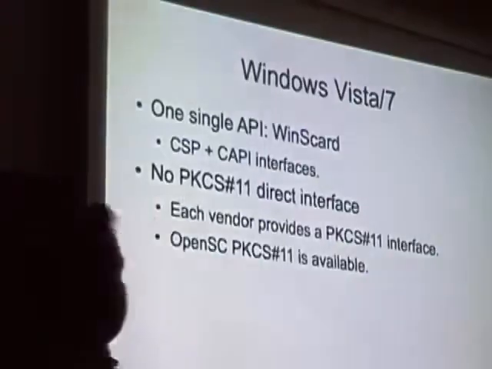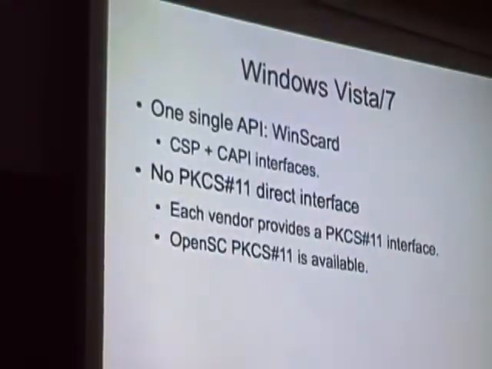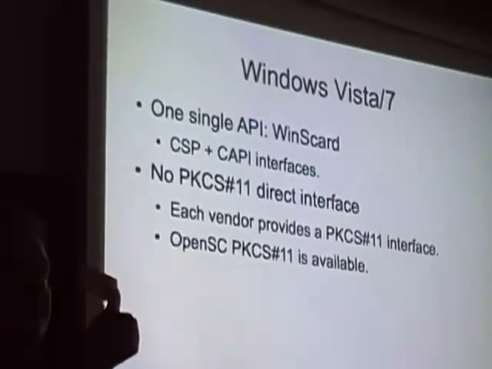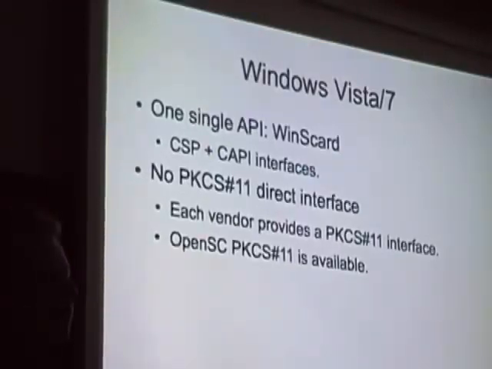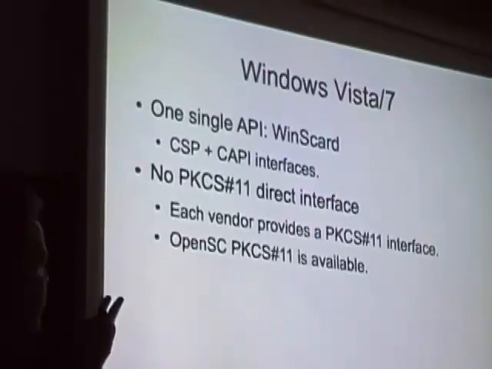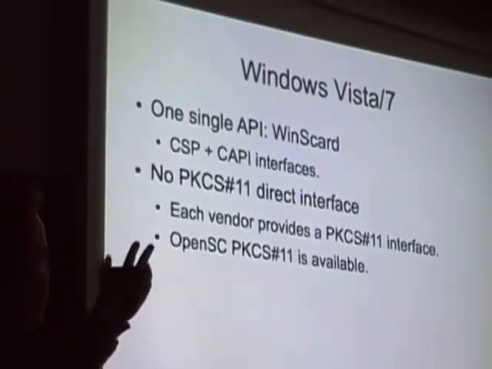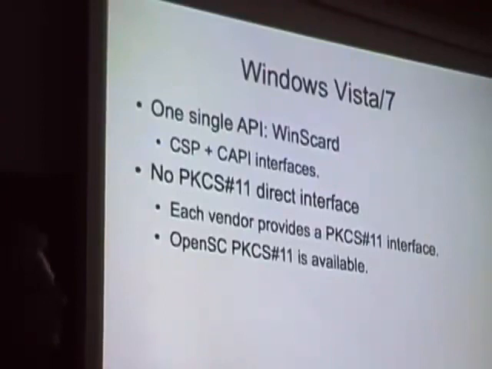Well, Windows has support for PKCS. It means that Windows is able to read PKCS 11 and 15 cards. It says we support this protocol, but it does that in an abstraction layer. This layer is kind of a library called the WinSCard.